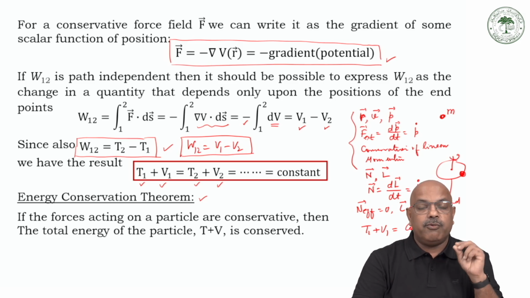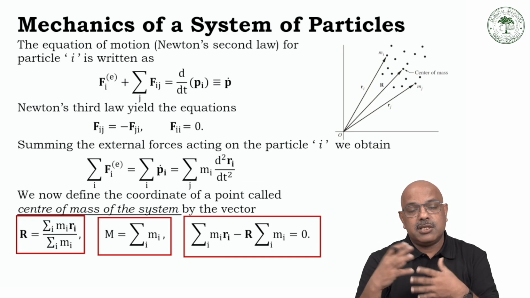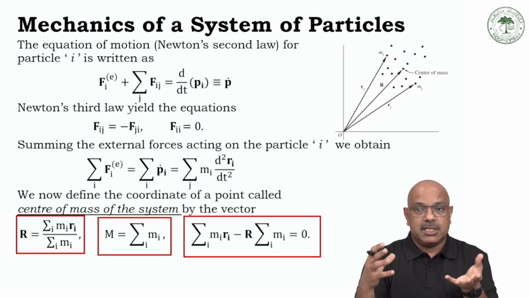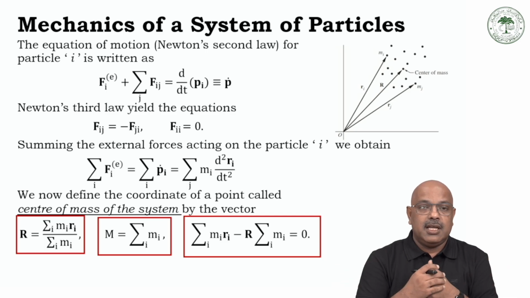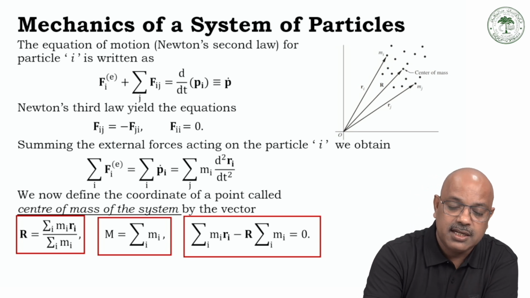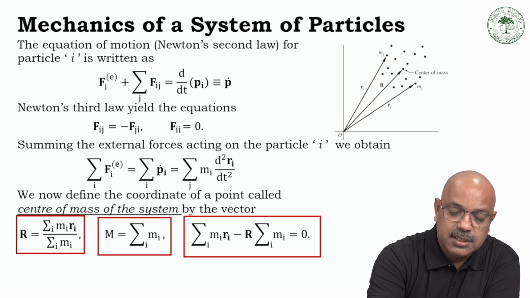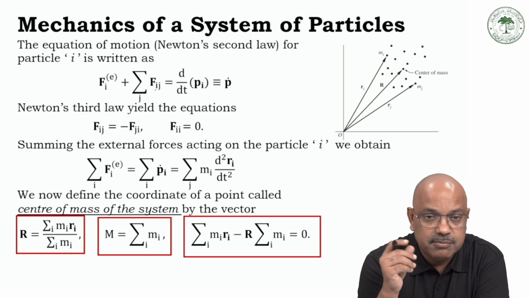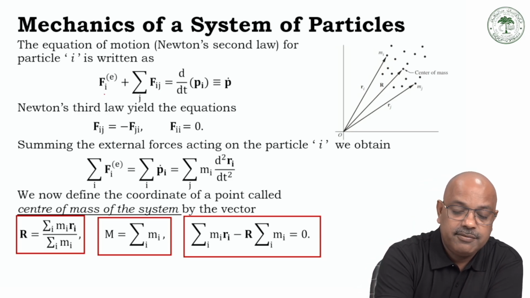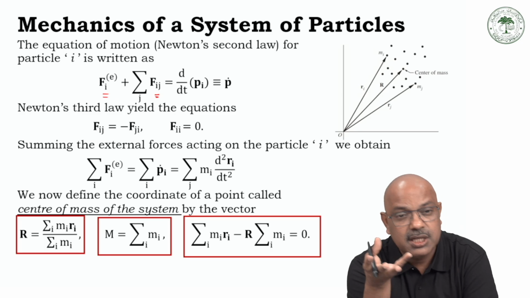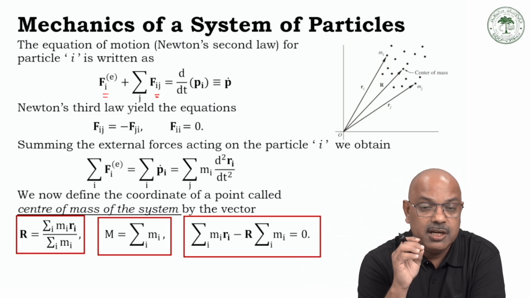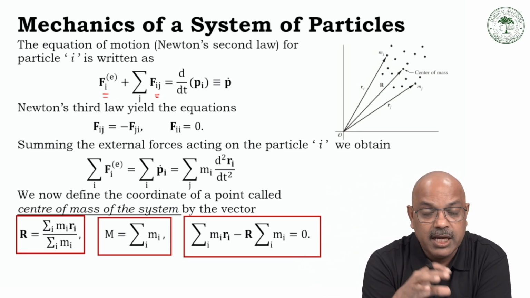Now let's move from one particle system to a system of particles. So how the dynamics changes. Okay, so if I have a system consisting of a number of particles, then we have the equation of motion. Earlier, if you see, we don't have this term Fij, the internal forces. We have external forces applying on each and every particle, the ith particle, and this is Fij. This represents the internal forces that each particle of the constituents applies on the others.